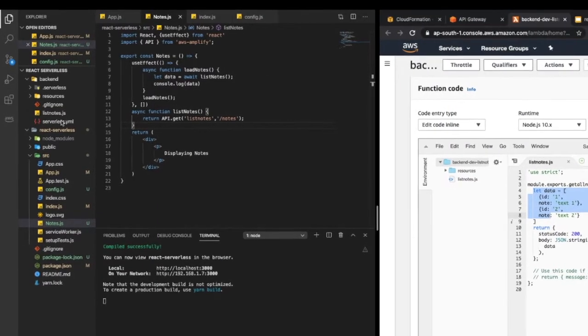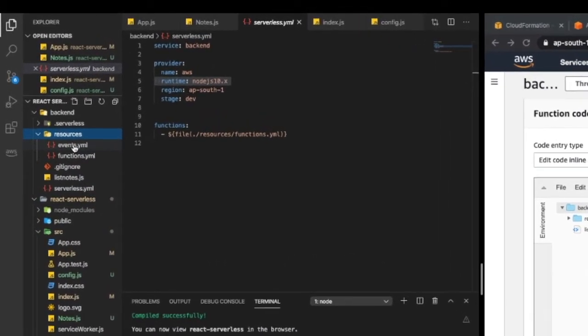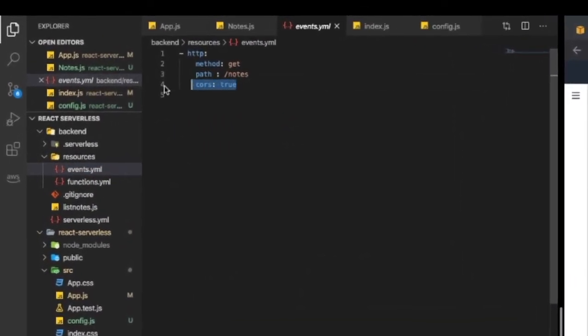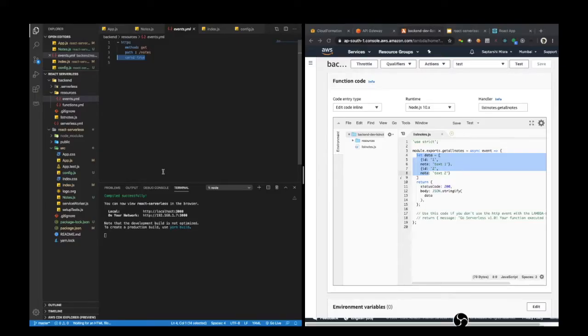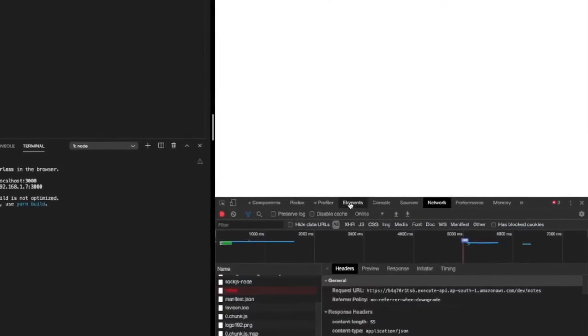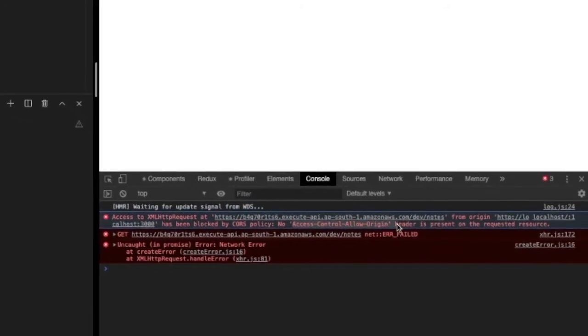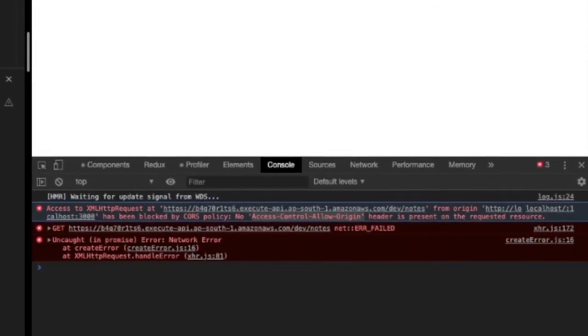The only CORS that we had set earlier was through our events file, right? And the events file was actually setting the CORS for options. But as part of our response, we also need to send the Access-Control-Allow-Origin header, because that's the one which is failing our current network call. If we see here, we do not have Access-Control-Allow-Origin for the moment.